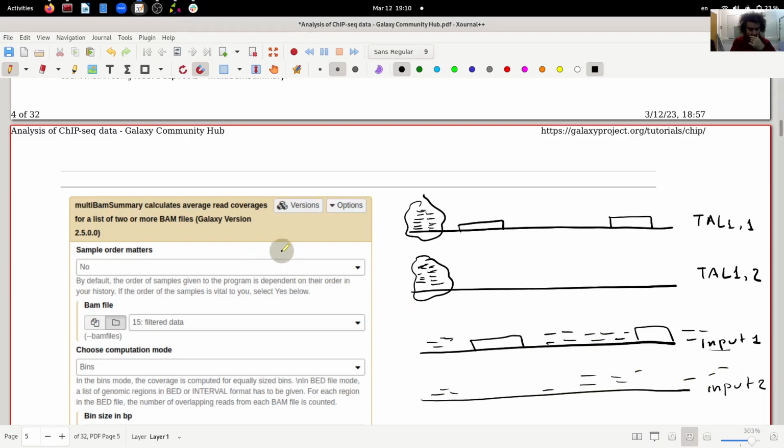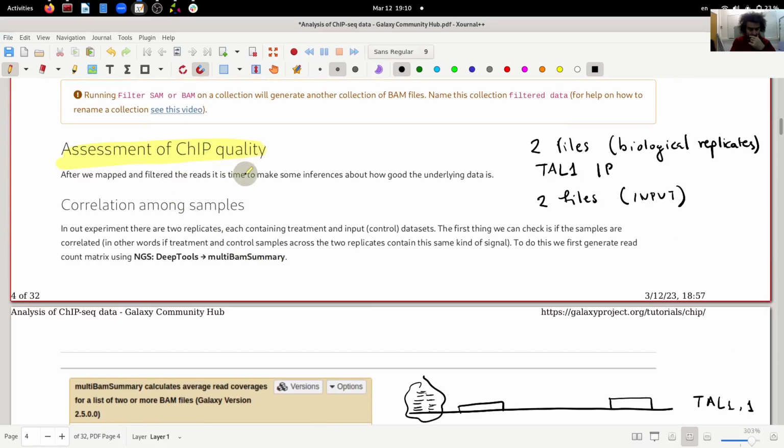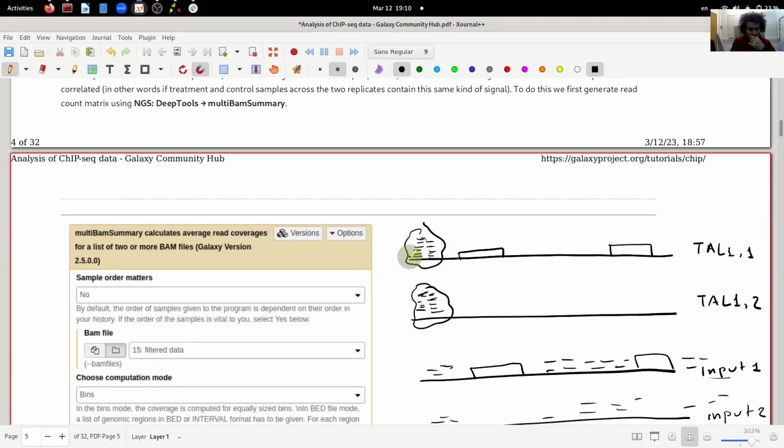Now this control step, this chip quality step, what it does is that it splits the genome in bins. So you can imagine that it splits in pieces, like one piece is this one, the second piece is this one, the third piece is this one, the fourth piece is this one. So let's just put 6 pieces.